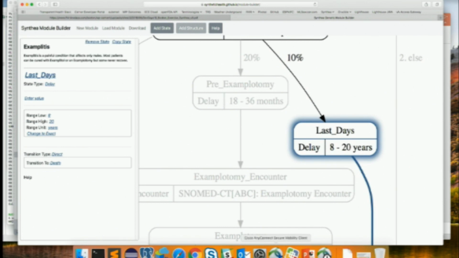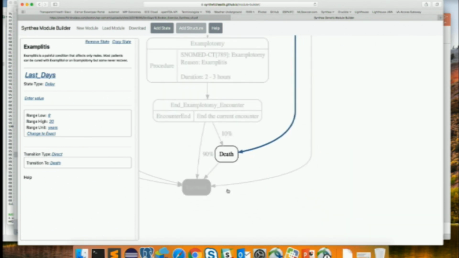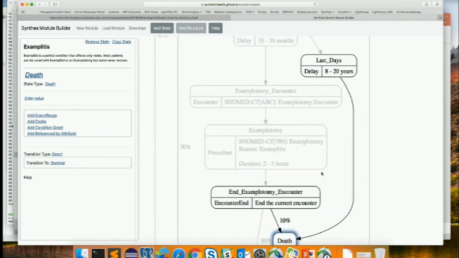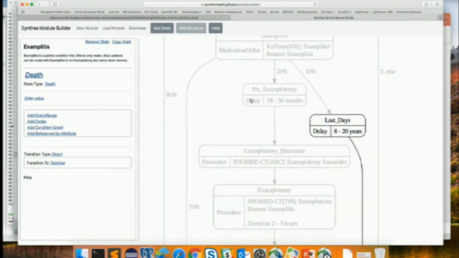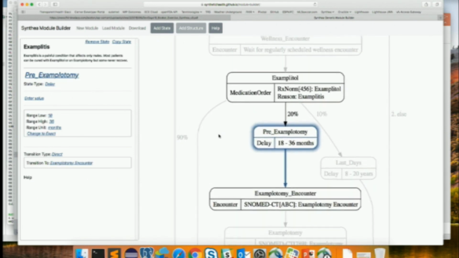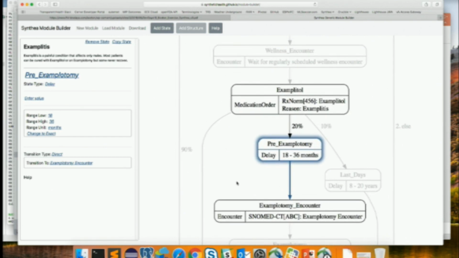They have terminal examplitis, and sometime between 8 and 20 years, they are going to die. But that's not what's going to happen to John Doe. It's not going to cure him either. They're going to say, the examplitol didn't work, so we're going to have to perform an exampilotomy on you.